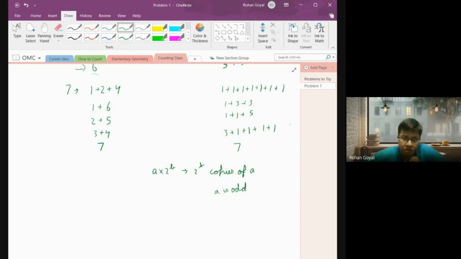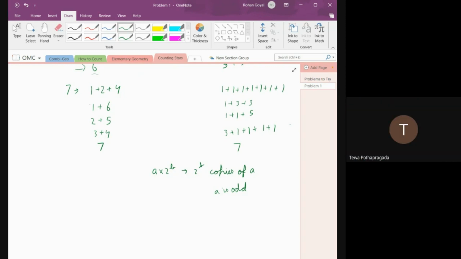Well, if you look at the number of ones, you can look at the binary representation. 1 plus 2 plus 4 corresponds to 1 plus 1 plus 1, that's 7 ones. So you look at the number of ones, that's 7, and then in binary that's 1 plus 2 plus 4, right? So there's a unique binary representation. So you can go backwards.